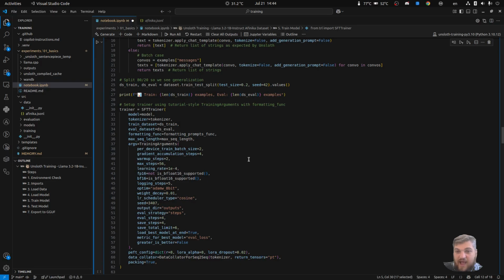Anyway, I probably will not dive into all of these. A lot of things you're playing with here are called hyperparameters, and your training result depends highly on the values that you use for each of these things. These are like how many steps you want to use. In my case, it's 56 steps, and every 4 steps we will run an evaluator to see if it becomes better or worse.